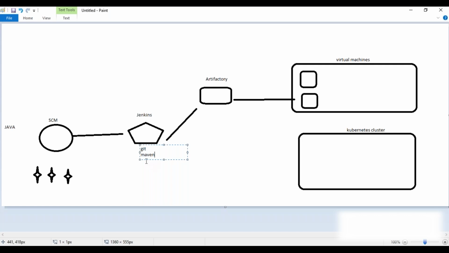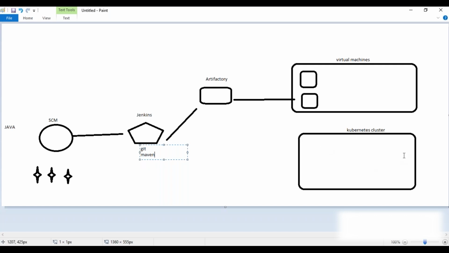And the third stage, push the artifact to the artifactory. And the fourth stage, you can notify in Slack or intimate. That can be written inside the Jenkinsfile. If it is a freestyle project, you can configure it, or else if it is a pipeline, you need to write a declarative pipeline script or a scripted pipeline.